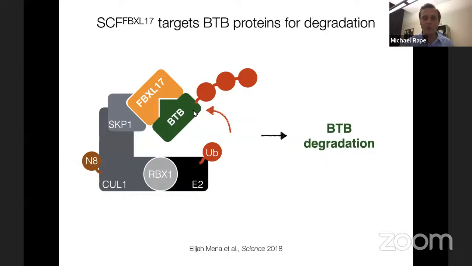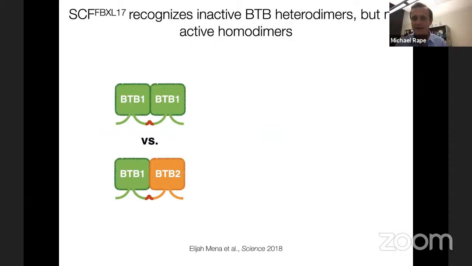And we addressed this through reconstitution. These were the 2 years of experiments that didn't work initially, but at the end actually paid off very nicely. And I just want to show you the one experiment that defines how this enzyme works. And that came after many experiments, as I said, that did not work and that step by step led us to this point.